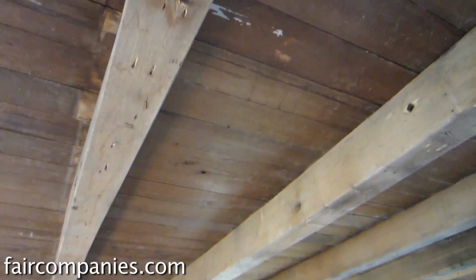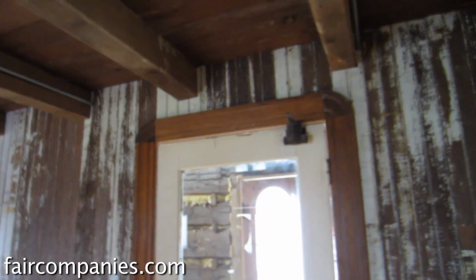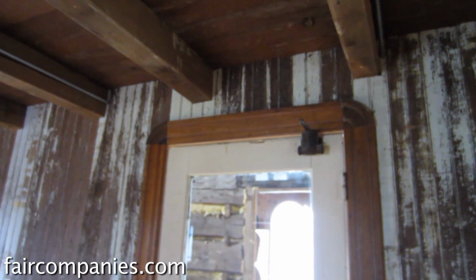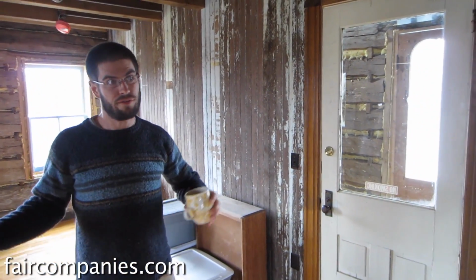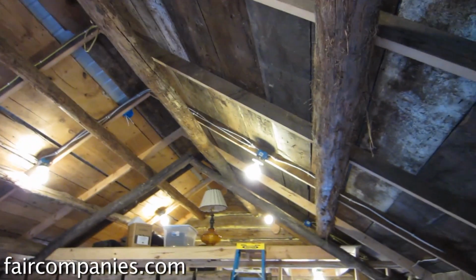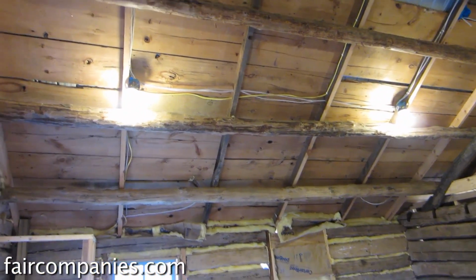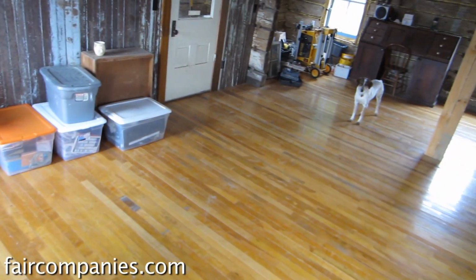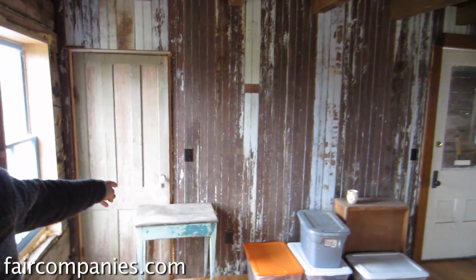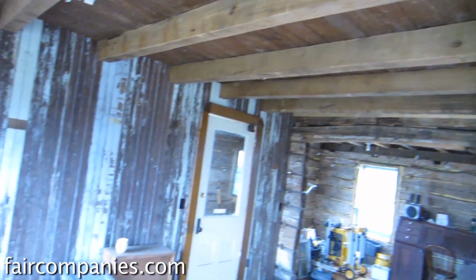You'll notice things get a little funky when you try to take it apart and reuse it. The front door in the house here, that came out of an old house in town. The beadboard wall came from an old log house that I tore down. You have to realize that when I take these things down, I have enough material for maybe half. This is all the original roof rafters, and then everything over on this side, they were old barn siding boards. As a result, I have to mix and match. The maple flooring is from an old school that was torn down. That door is from a different house. So I try to do these projects as cheap as I possibly can, and that means I have to reuse as many old materials as I possibly can.